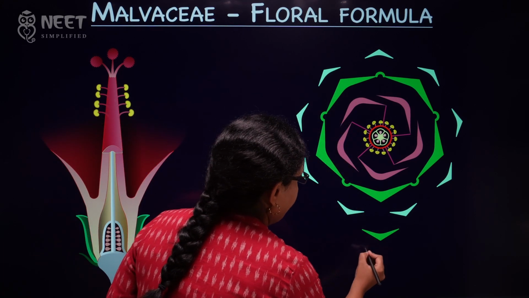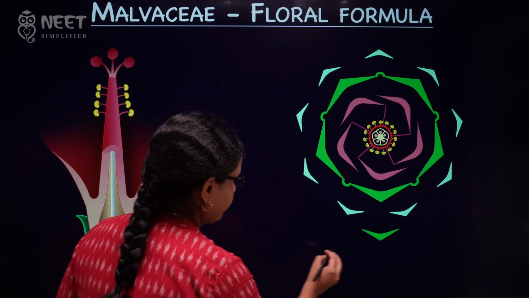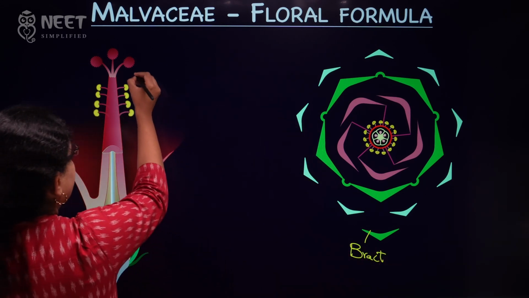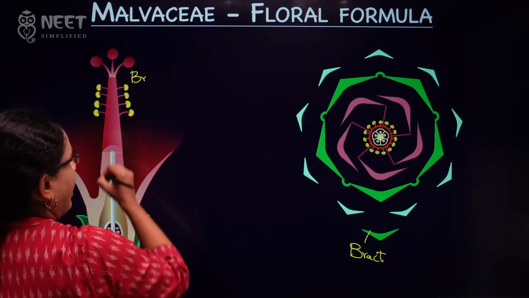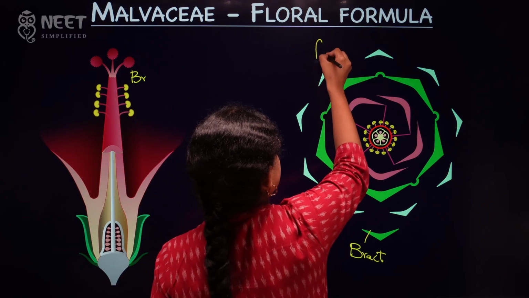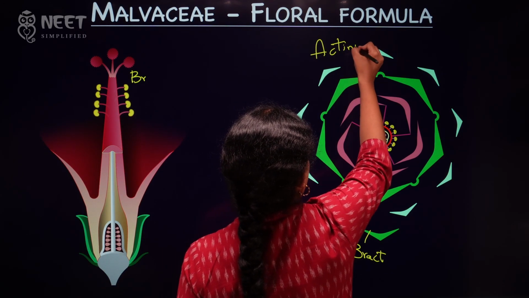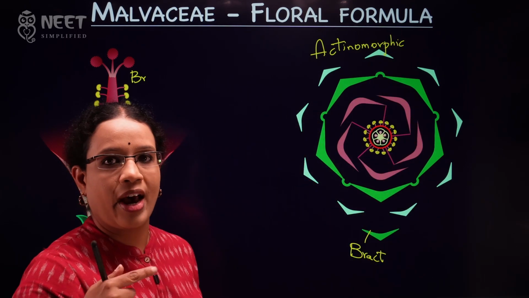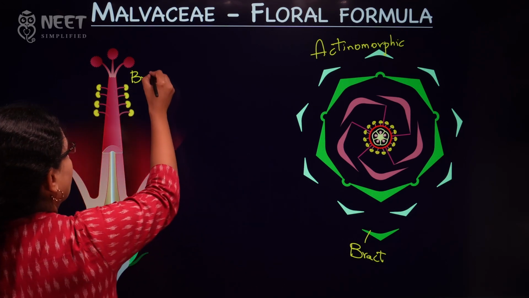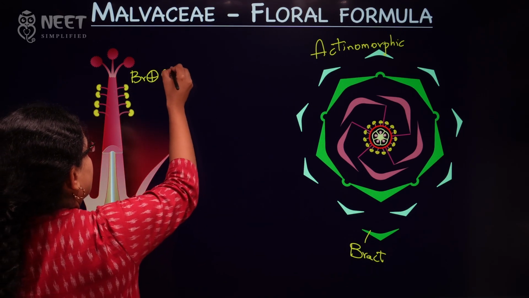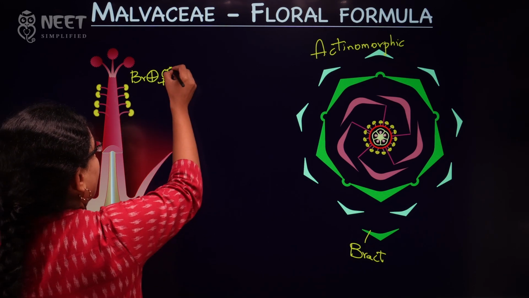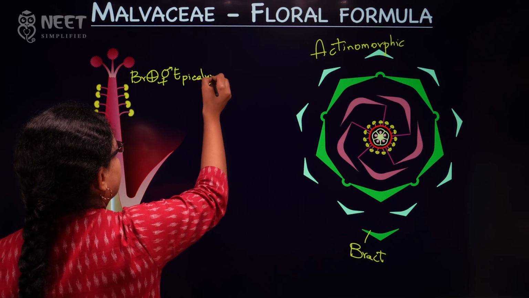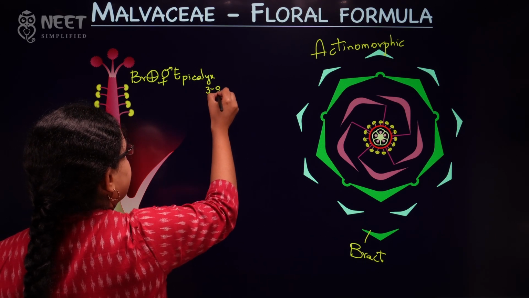So as you can see here, we have the bracts. So this is our bract. So you will see the flowers are bractate, and coming to the symmetry, you will see that this is an actinomorphic symmetry. That means the flower can be cut into two equal halves in more than one plane, right? That we will represent in the floral formula. The flower is bisexual containing Androecium and Gynoecium. We are going to mention the Epicalyx, the bracteoles, which are 3 to 8 in number.